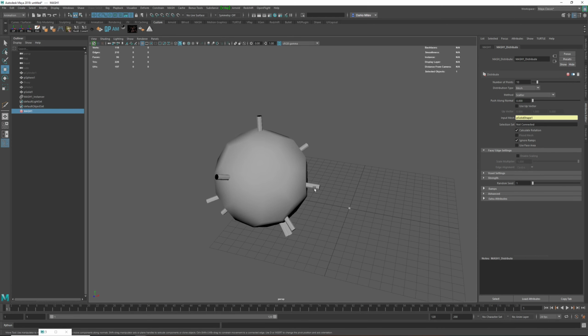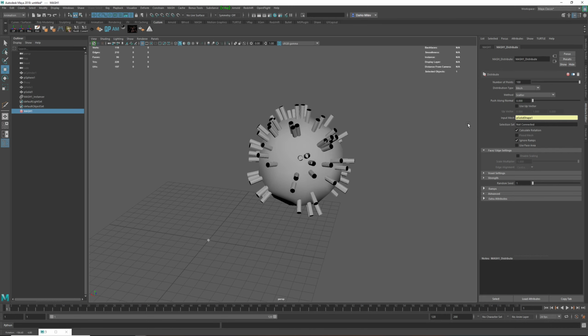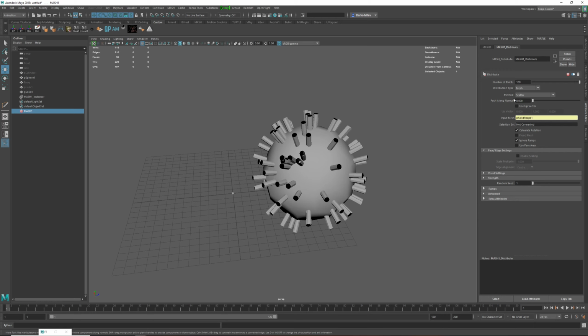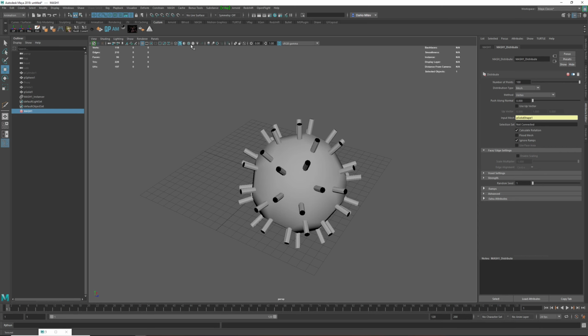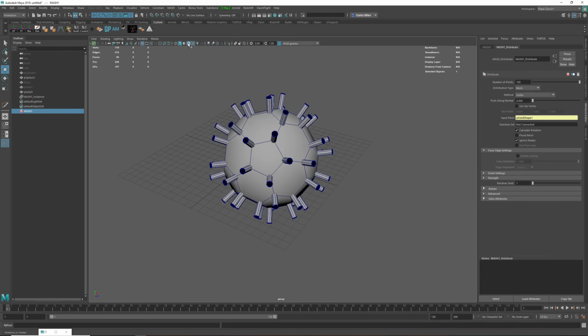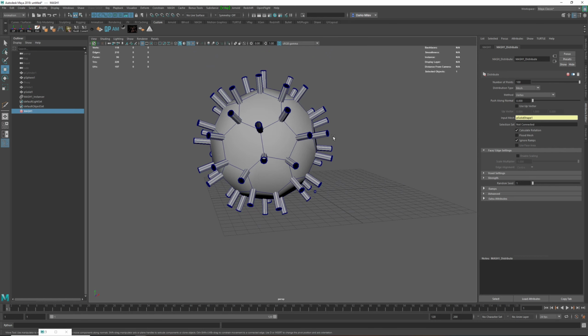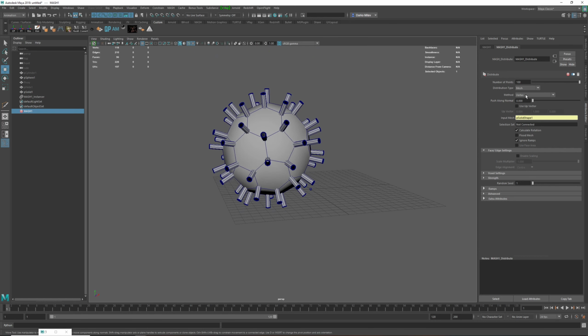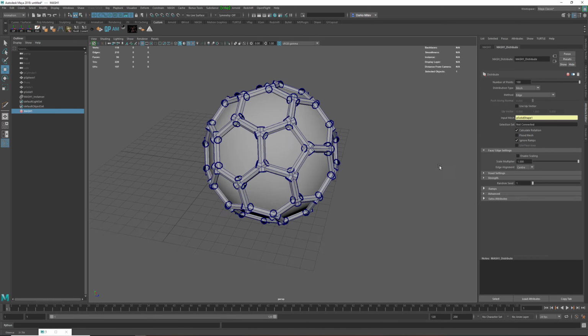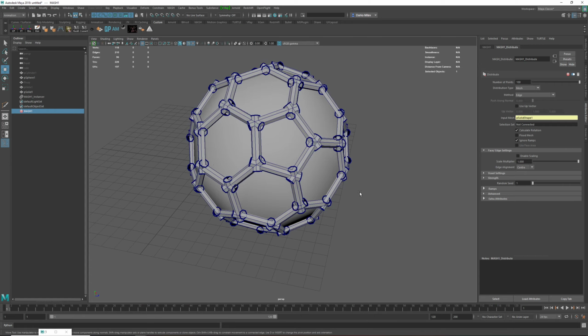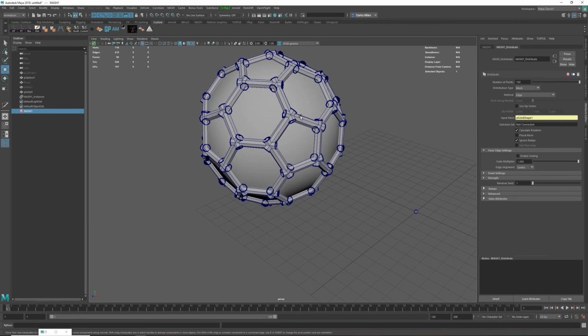Alright, so I'm going to select the mesh, and you have a couple of ways you can scatter on meshes. If you just increase the points, it will just scatter randomly. And then you have scattering by vertex, which, if we look at our wireframe, picks a vertex and places that cylinder. Pretty neat. And then what we're going to use today is scatter by edges. So if I do that, now it's going to scatter these and form this interesting shape.